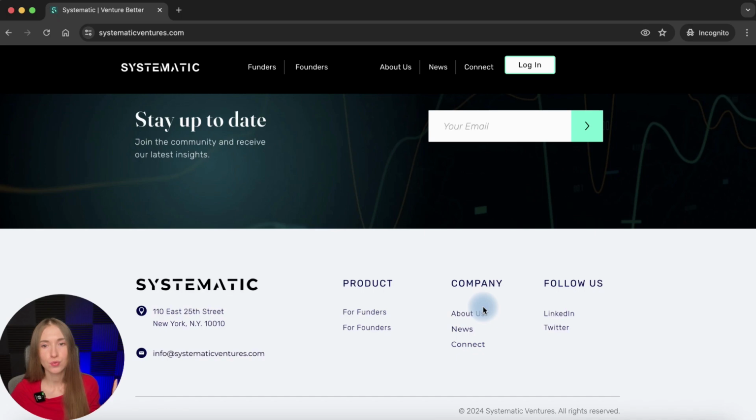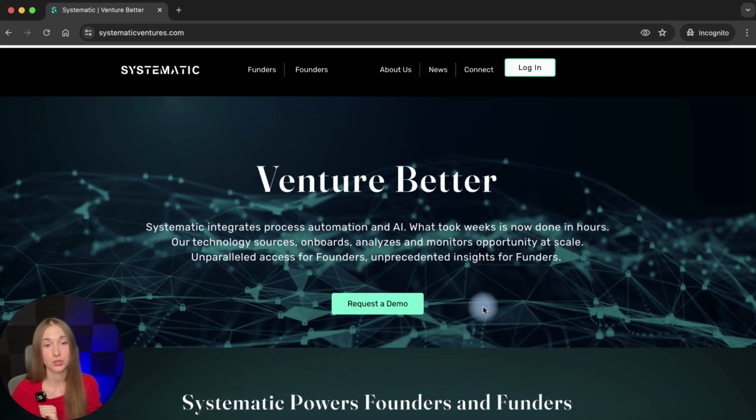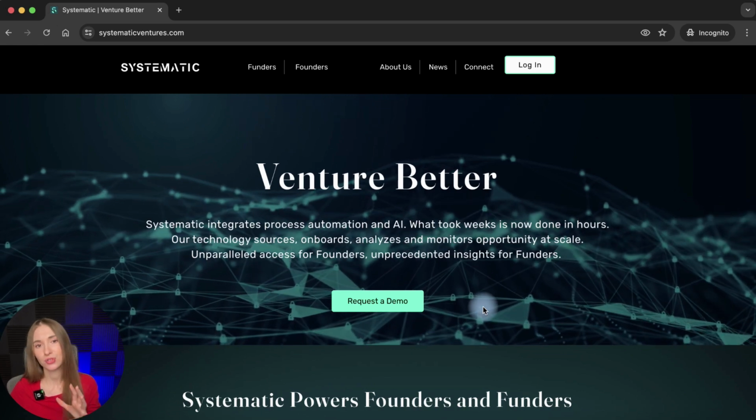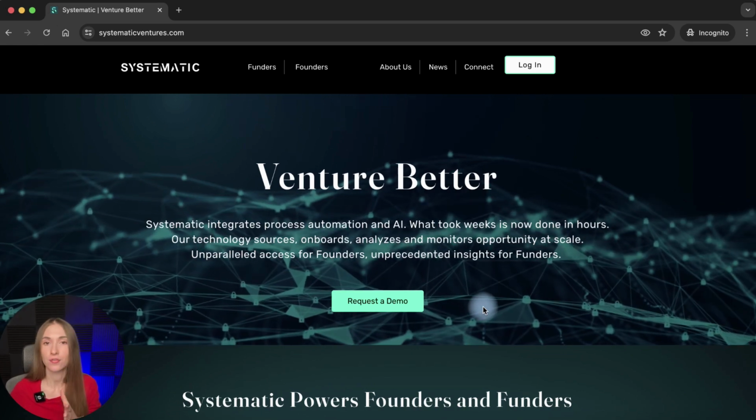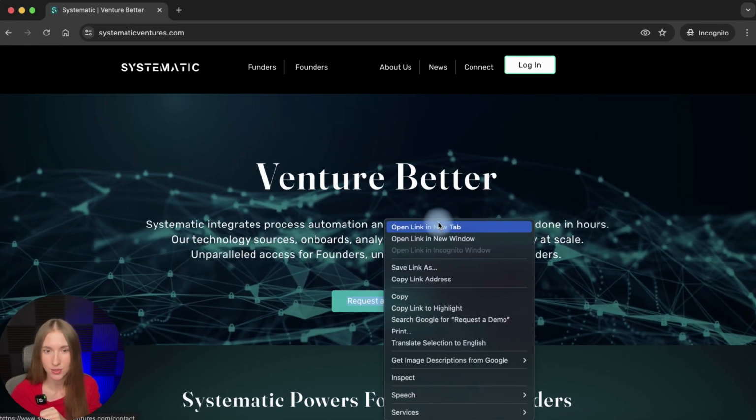And now guys, let's move back to the first screen, and we will move step by step, analyzing different sections of this website. I propose to start with the first one, because we see on the first screen the button to request a demo. So let's click on it and see what we'll have here.